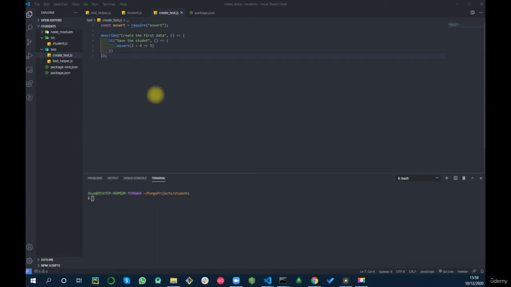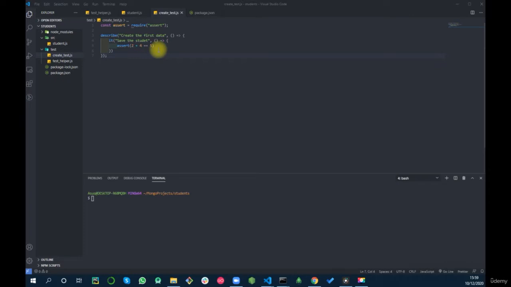All right, so in the previous video, we created the test file, executed both a failing and a successful test. As hopefully you remember, we used the assert function inside of the it function. Now, if Mocha sees an it statement calling an assert function, it will record the value returned from the assert. So now we will write our first test by creating a student and saving it into the database.